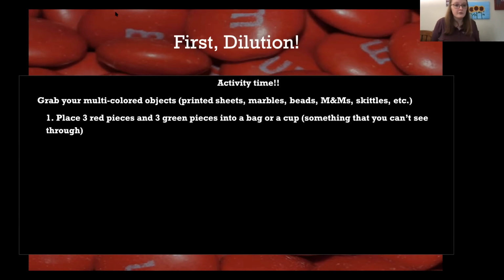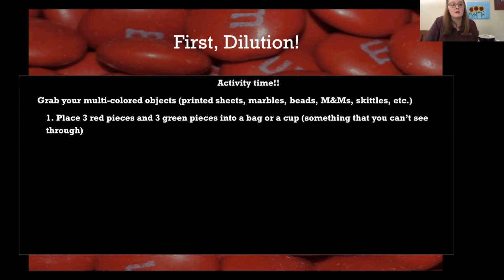Okay, what I have for you here are gummy vitamins, because adults take those too. And I had multiple colors. Okay, so now I have 3 red pieces, and mine are purple, but they're 3 different colors. I'm going to put them in this cup that I cannot see into.